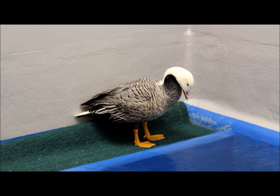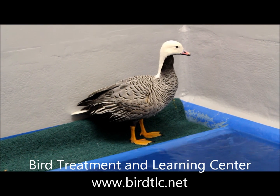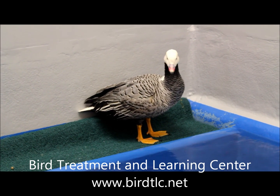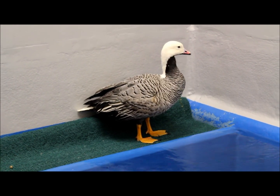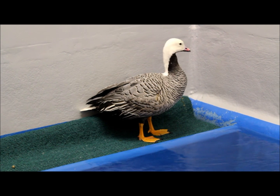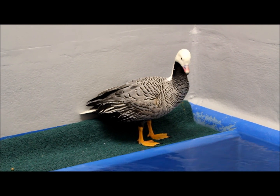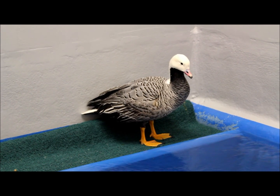This is our other patient — this is an Emperor Goose. She came to us from BirdTLC as well. She was shot in Cold Bay and then found by a biologist and transferred to BirdTLC, who has had her since November. They put a pin in her wing to help heal it to see if she could be releasable, but the pin did not take. So now she's here with us and she's also going to be transferred to the Central Park Zoo.